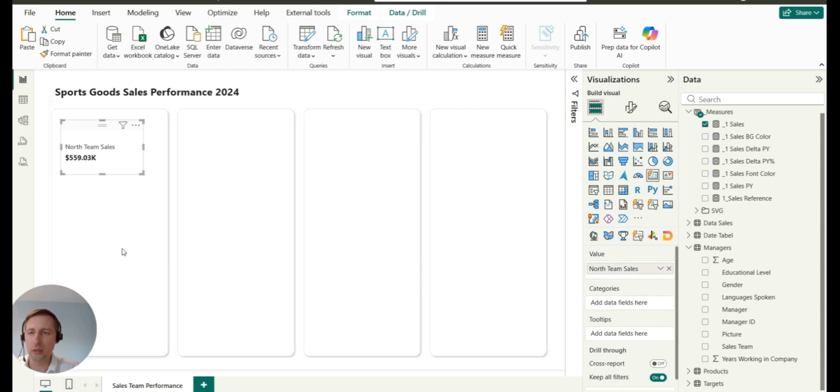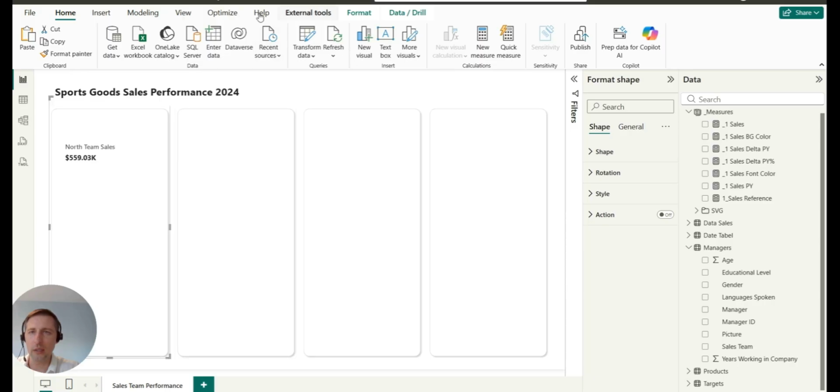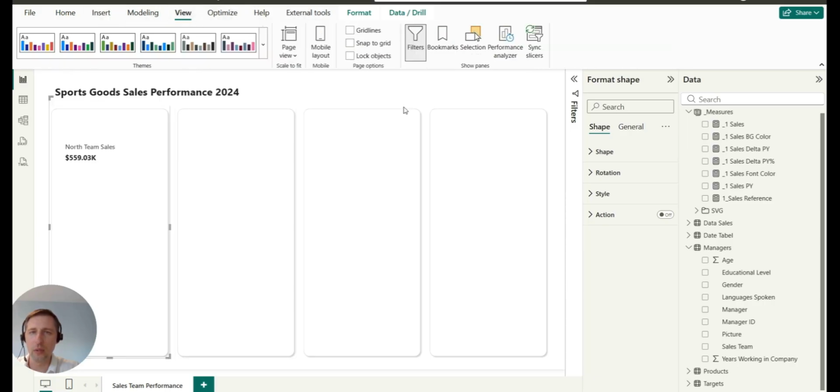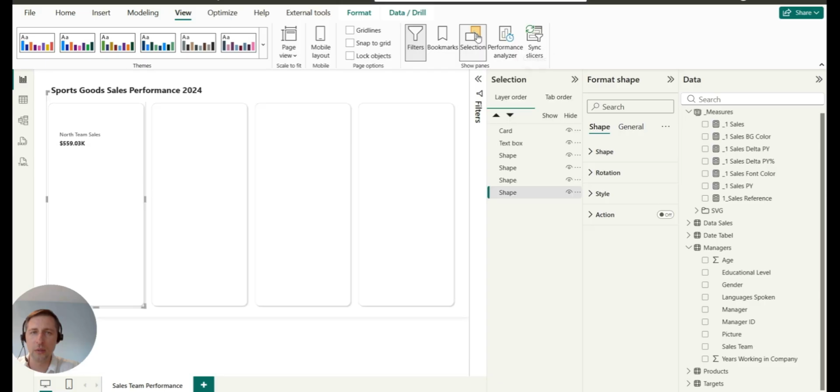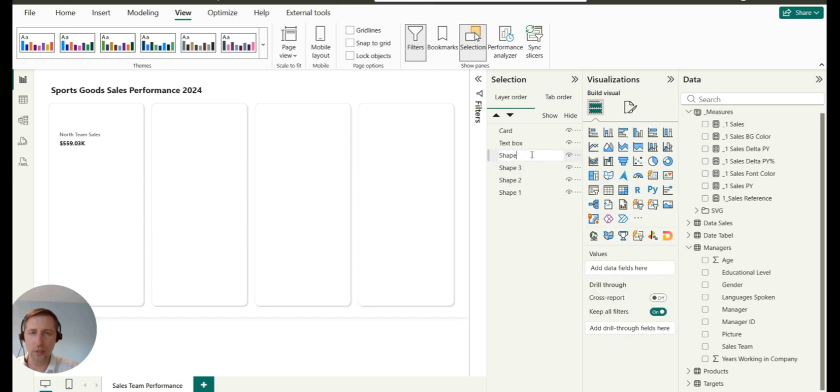So actually, a very good practice is, if we open view selection, we can see just shape, shape, shape. So every time I do the next, let it be shape 1. Let's call it shape 2, shape 3, shape 4.